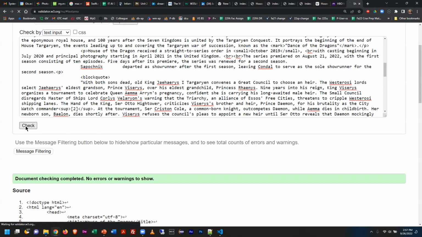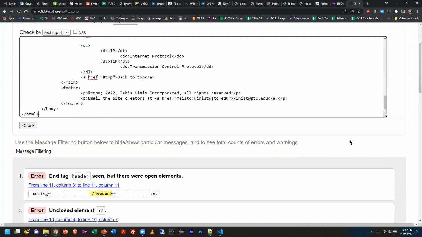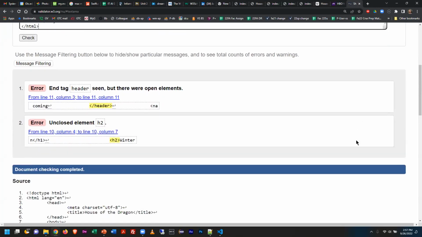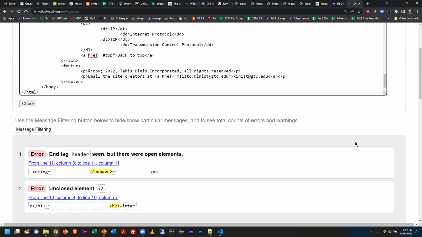Now I'm going to hit the check button, and then you might get something like this, right? And I want you to notice, well, it only found 2 errors. That's actually pretty unusual. But here's what happens. Sometimes you make 1 error, and that first error will create 10 more. And this is the perplexing thing. So when it comes to fixing the errors, don't fix the bottom one first, always fix the top one first, because the bottom ones might be the result of the top one, and it's not going to be the other way around. So that's a really big helpful tip.